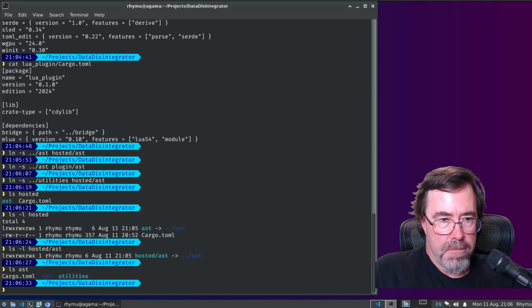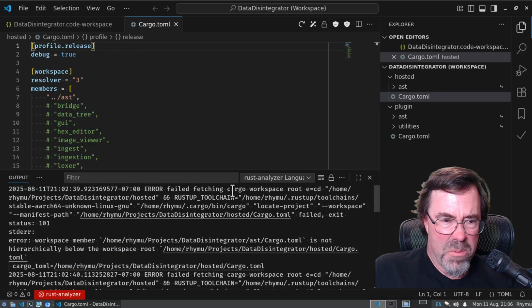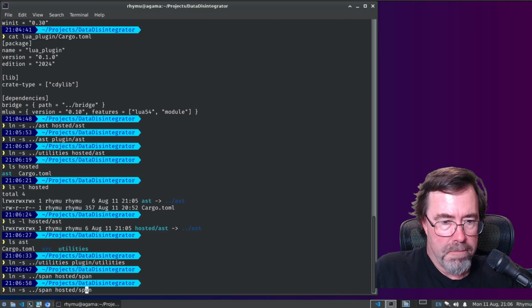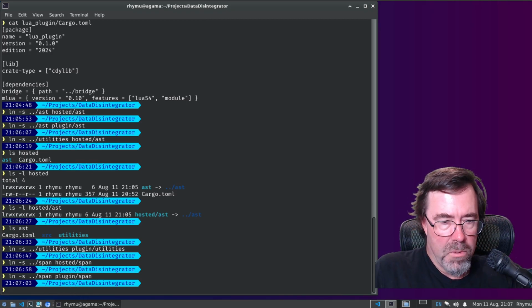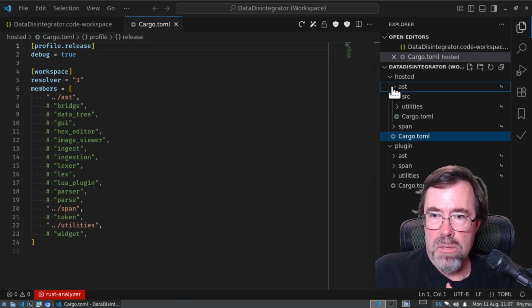Okay. Just making sure it's going to do the right thing. And what was the last one? Span. Okay, so now it sees them as symlinks.